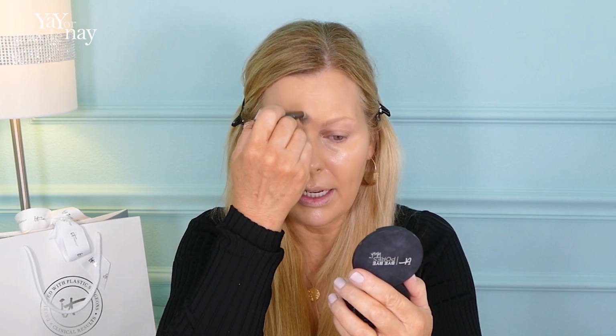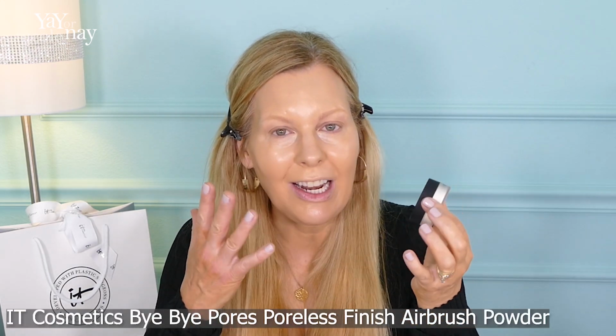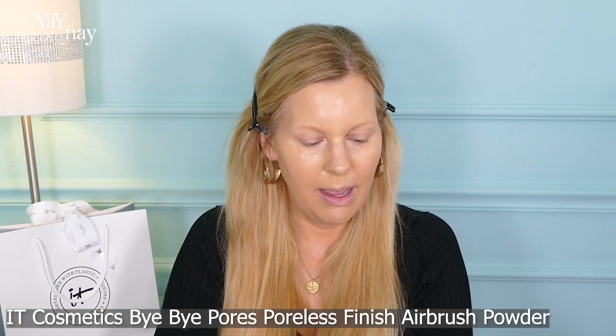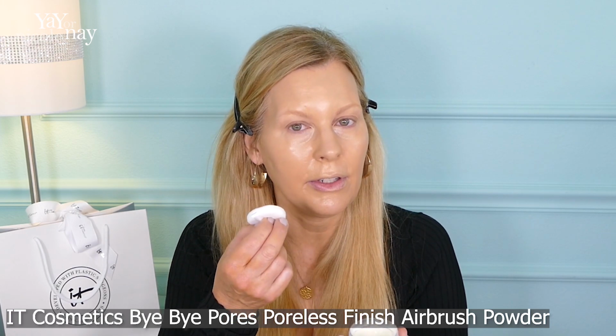Quick tip, if you have a little left on your brush, just go ahead and run it down the center of your nose to straighten your nose a little bit. I'm not going to get into any contouring today because we don't have time. This is a 10-minute look, but there we go. So you can see how nicely that covered up anything I had left under my eyes that was looking kind of dark or tired. The next thing I'm going to use is the Bye Bye Pores Translucent Powder to set all of this. And it comes like this. It has a little powder puff inside of it, which you could certainly use to push the powder into your face.